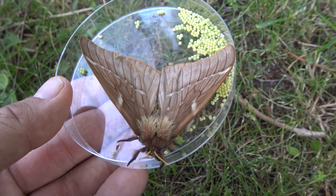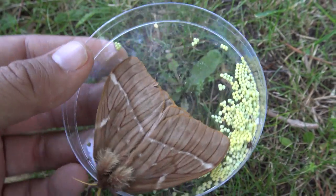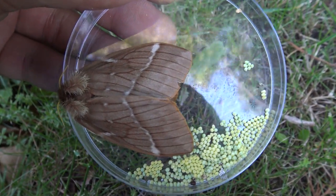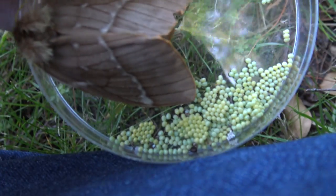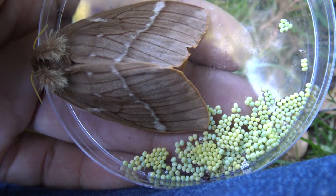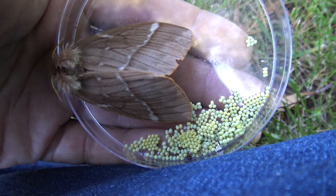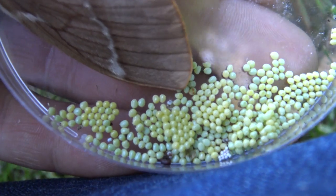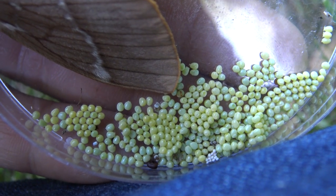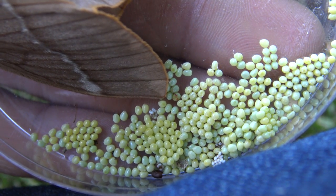One thing that I notice is females of this species can lay a lot of eggs. Like, all the eggs in this container were laid by this single female right here. Now, moths can lay a lot of eggs in general, this is nothing new. But this is a lot of eggs for just one female. Like, how many of them are there? This must definitely be over 100 eggs. That's actually great. I'm really hoping that they're fertile.